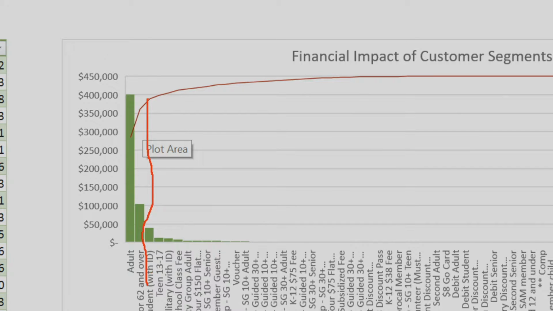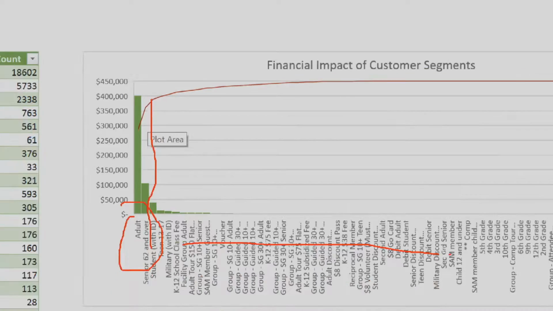So from a standpoint of prioritization, these are the guys that I really want to focus my energy on versus this long tail of other folks that aren't as significant in that regard. You may have other strategies for addressing them that maybe don't require as much time and energy. Okay.